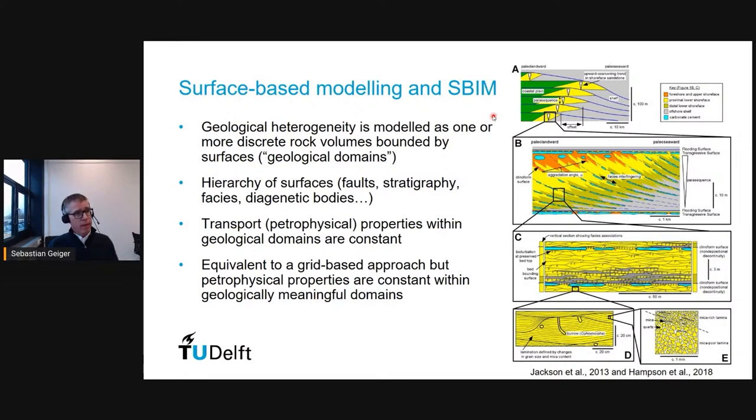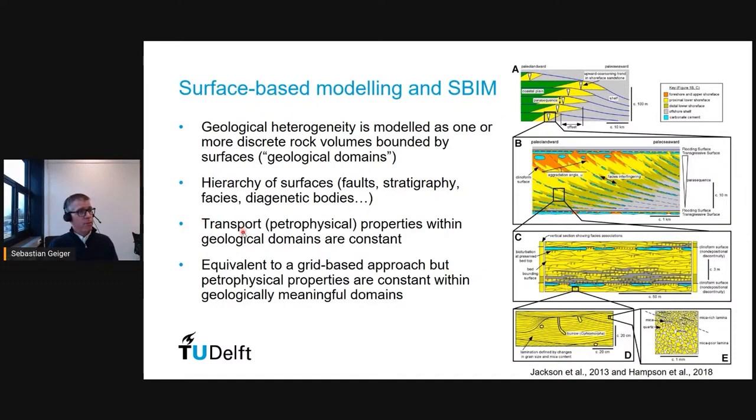So we can do anything from large scales, so big parasequences, coastal plains that are tens of kilometers in size, hundreds of meters in height, all the way down to diagenetic events like burrows, small-scale cross-bedding that are tens of centimeters in size. We describe everything by a hierarchy of surfaces. As we keep zooming in, smaller scale surfaces describe different levels of geological heterogeneity.